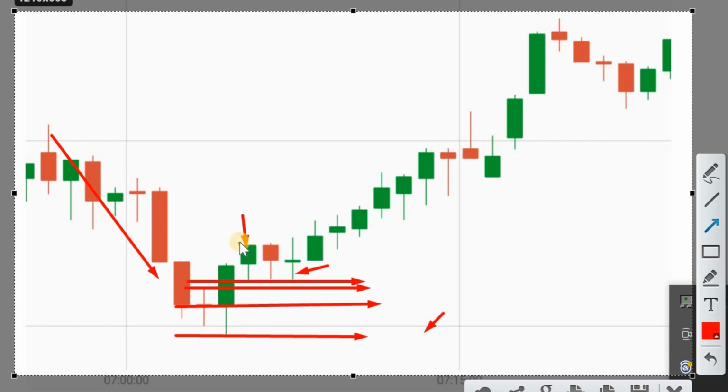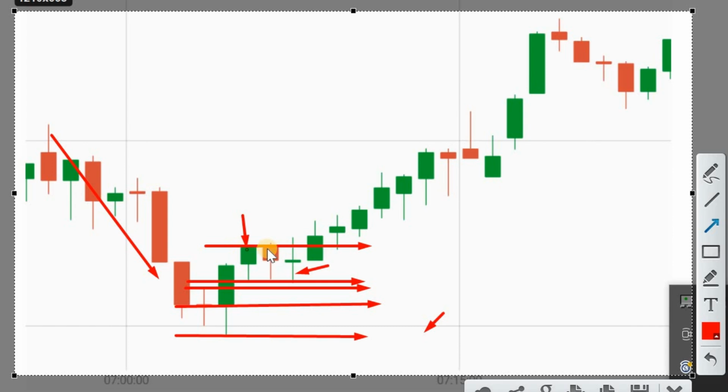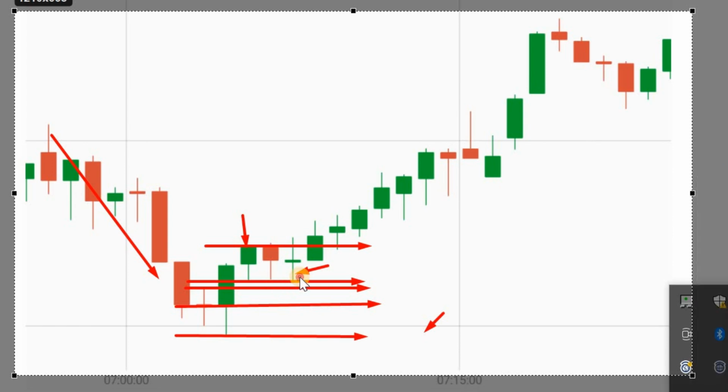Now if you look at this candlestick here, this closing price is also forming a level. These two candlestick closing prices are forming a level. You can now see that this candlestick interacted with the closing price. That's why you can go here. This candlestick also interacted with these 2 wicks that are forming a key level. That's why you can go up.